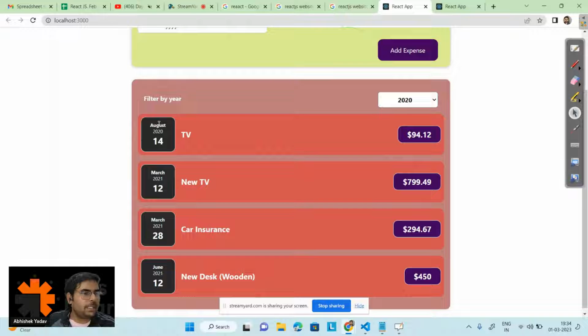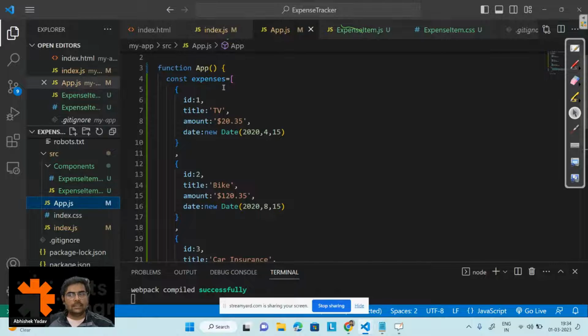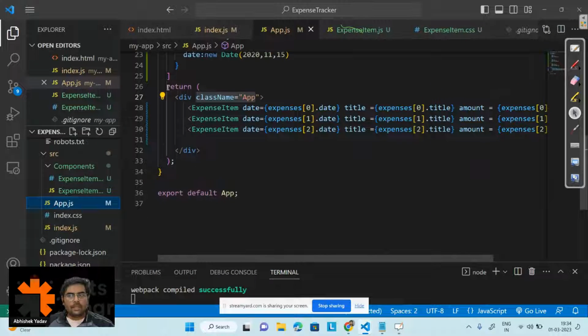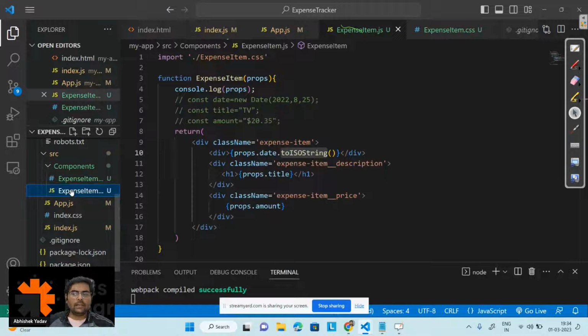Once again explain, sir. Karthik, what are you not able to understand? What part? We have the app.js, right? And in the return, what are we doing? We are calling some component here, right? So this is a way to call that component, and this is a way to pass the data from parent component to child component. And in order to receive the data, what are we doing? We are receiving the data in props, right?